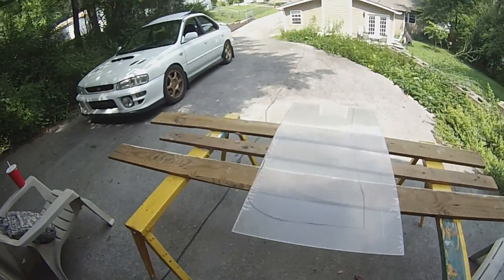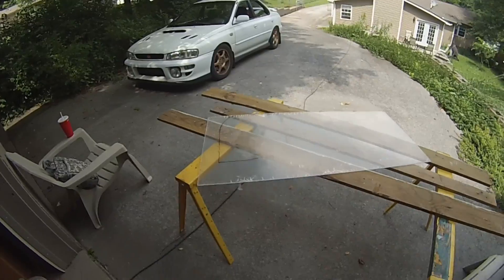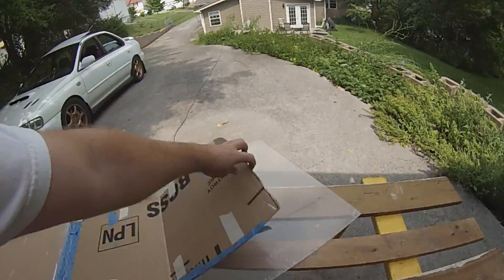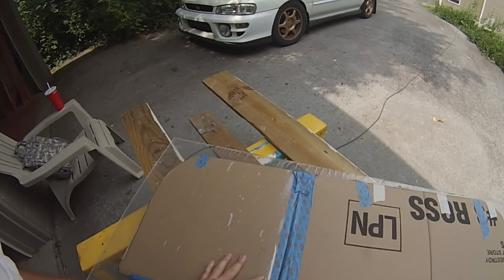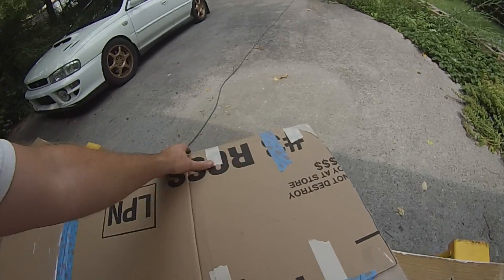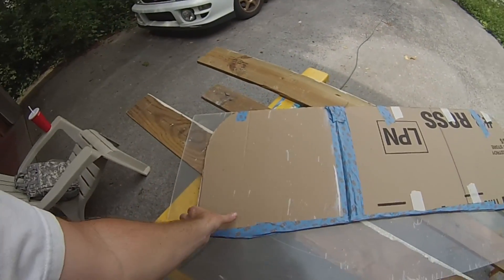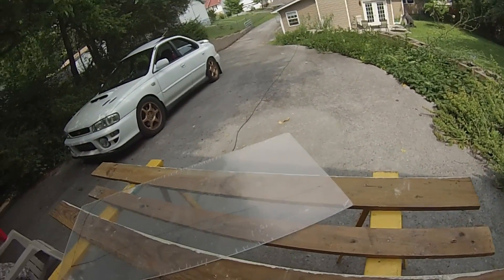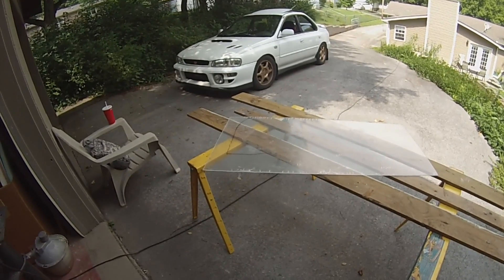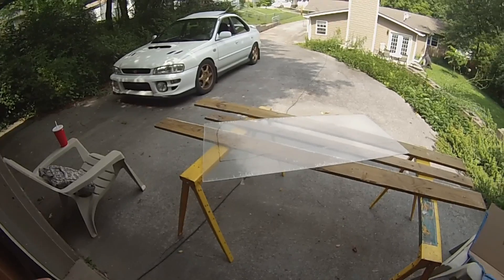The next thing is to come out here and cut a rough outline from my cardboard template. A good way to do this first is to always start with easier-to-work-with material. This is just a rough outline — I just traced it on here. I'm going to cut it out, mount it up, and see how it looks. This will give me my mounting points. And I'll eventually transfer this — this will be a permanent template so that way when I make other ones I can just come back to it.